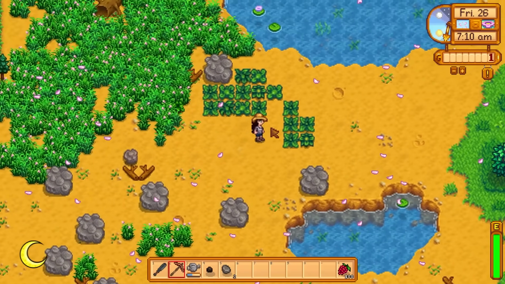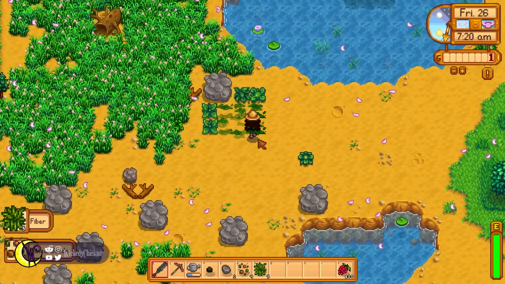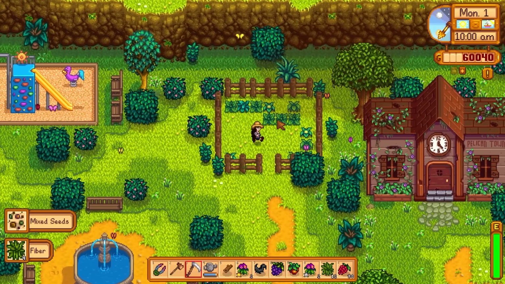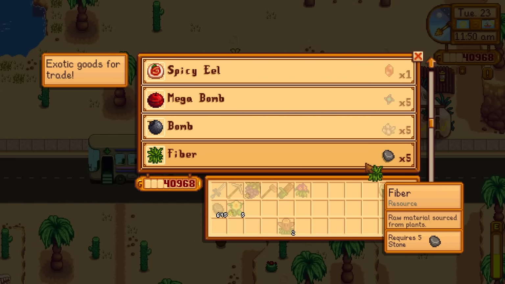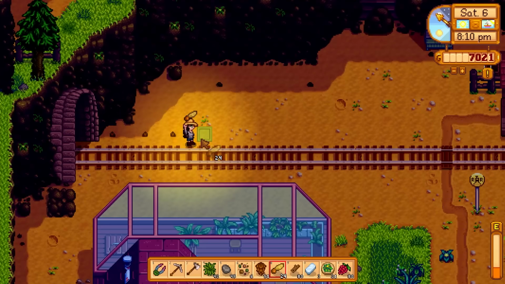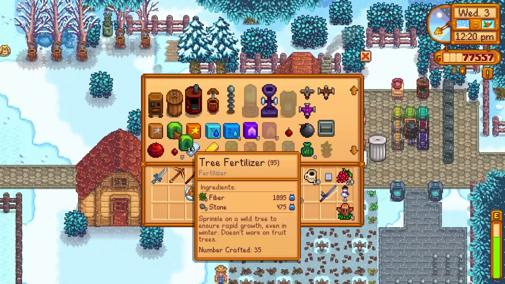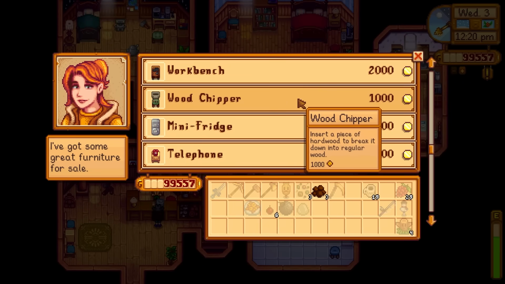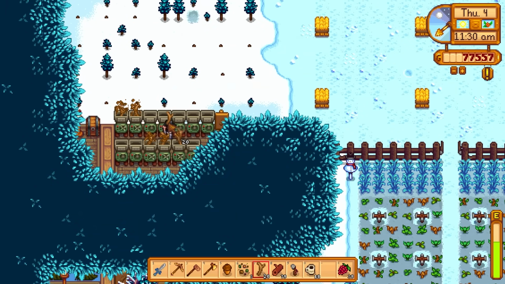And if you leave a few weeds on your farm or around, they will spread to give you more fiber, so don't cut them all yet. You can also trade 5 stone for 1 fiber at the Desert Trader on Tuesdays if you have the extra stone. For wood, I planted a ton of trees on my farm as I got the seeds and at the railroad. When I have extra fiber, tree fertilizer will go on these. And I'll move on to chipping down hardwood and driftwood once winter rolls around.